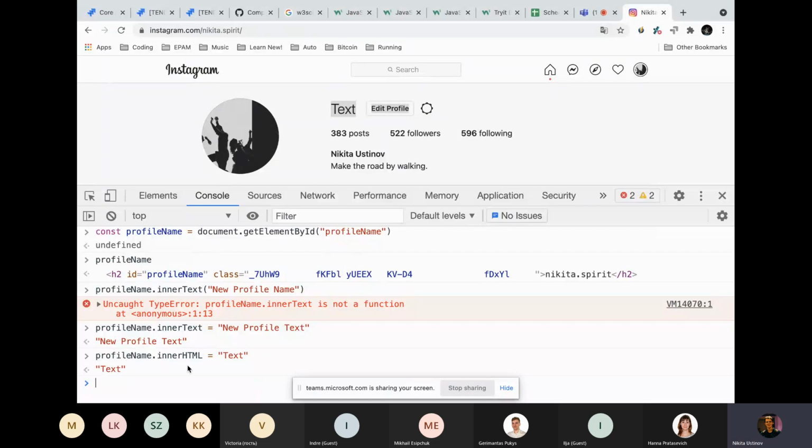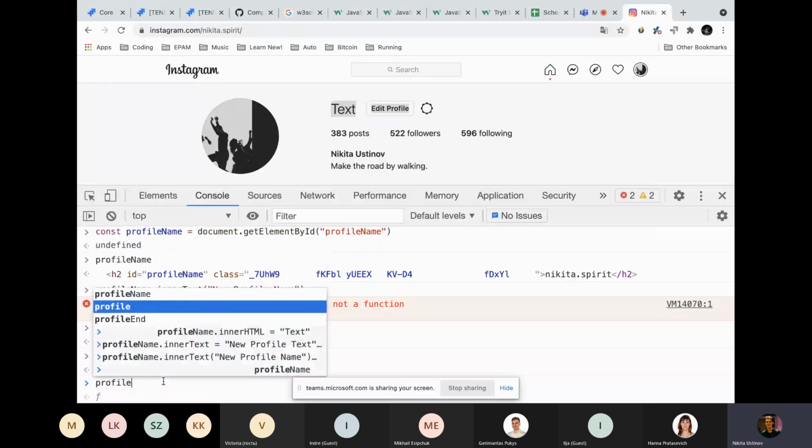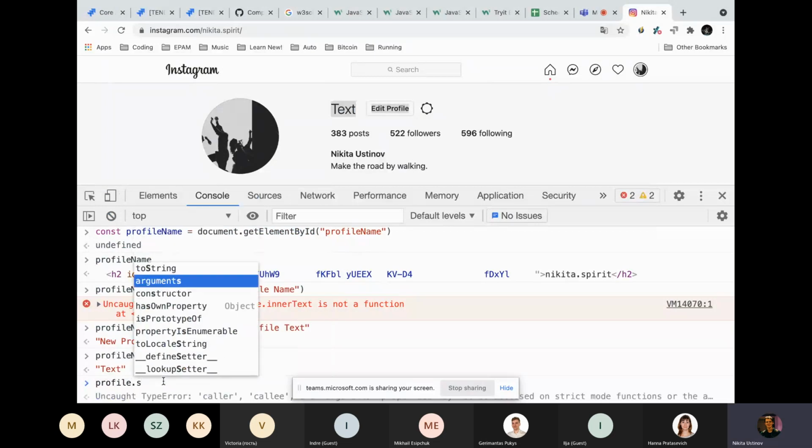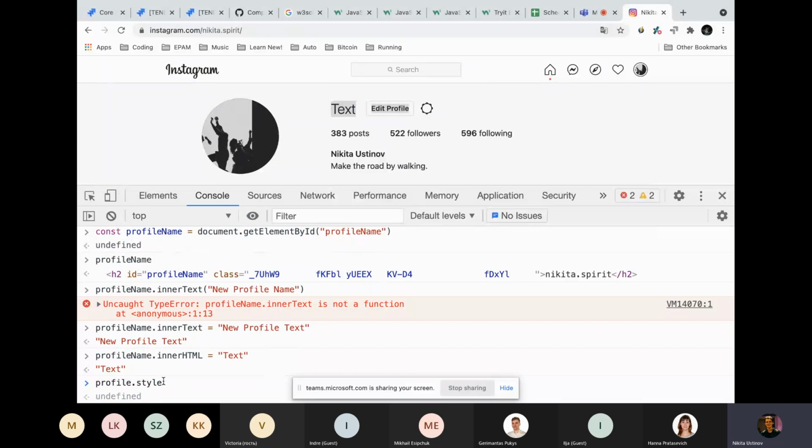Okay. So we saw a style attribute here. So this is a way to refer to the styles of the selected element.